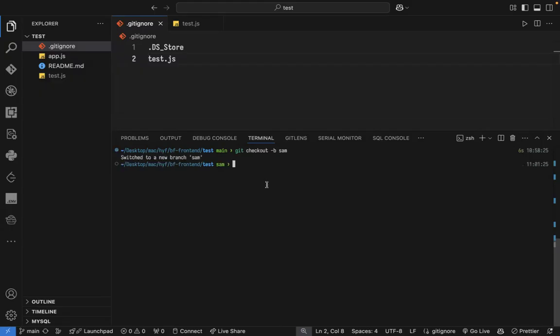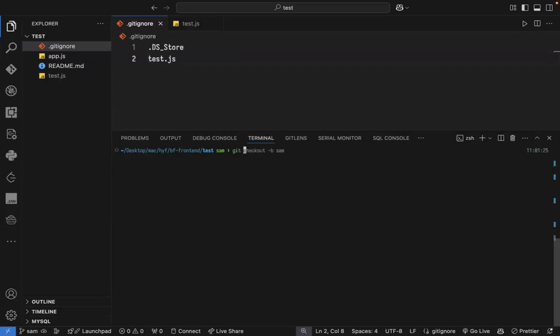If I click on that, notice it created a branch for me and now it switched to sum. So before, we used git branch and then added the branch name, let's say sum, that's command one. And then after that, the second command, which is git checkout sum, right? So we have two commands here. But I can do both steps in one command, which will be this one, git checkout -b for branch, and the name of the branch here. It will create a branch for me, and also it will check out the branch. Okay? Any problem here?